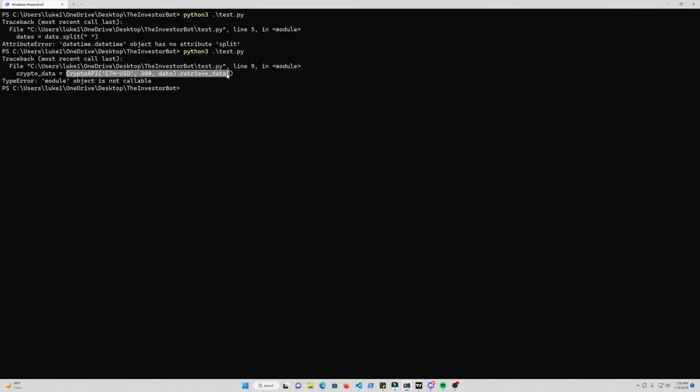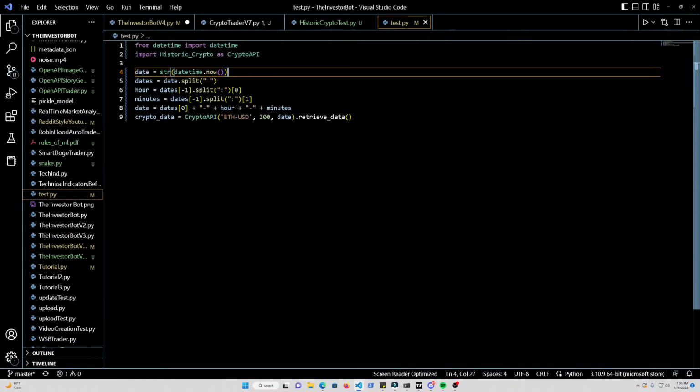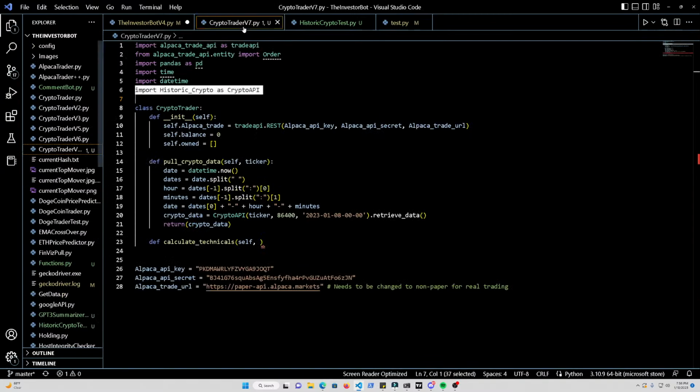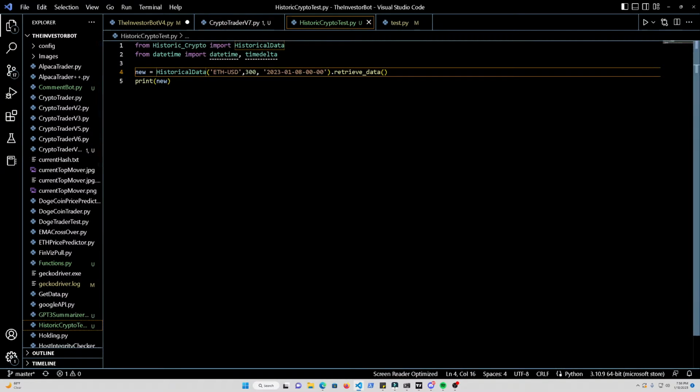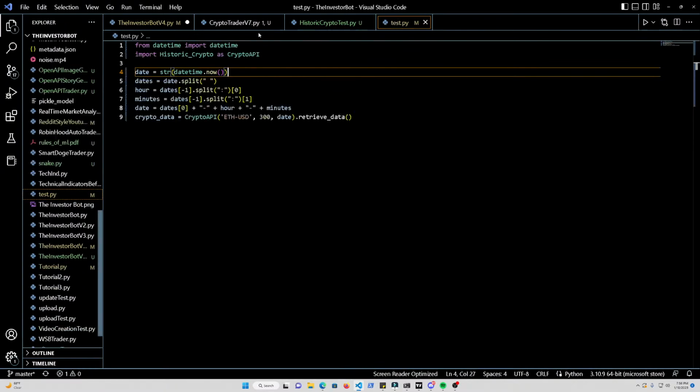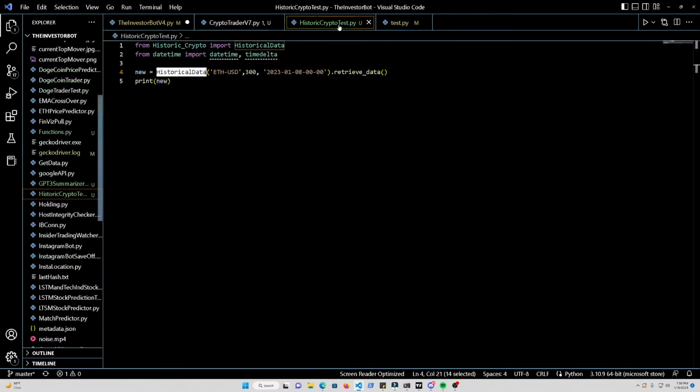Module object is not callable. That is a weird one because we just did it here. Historical data. Just change the name of it. Oh, wow.